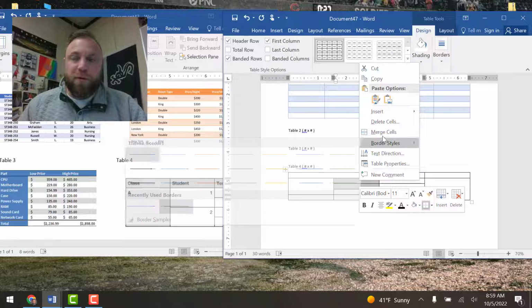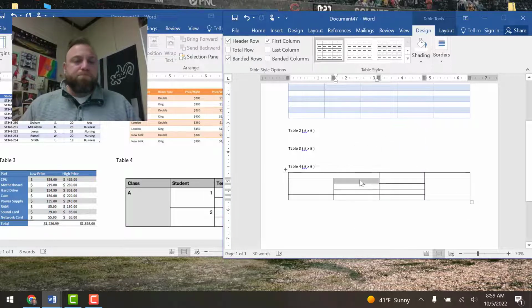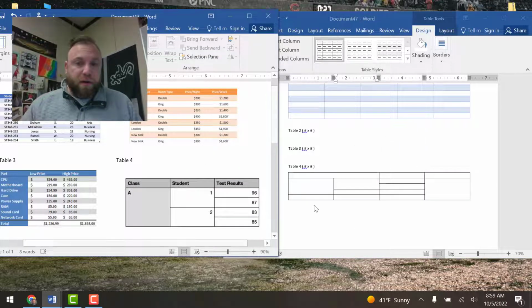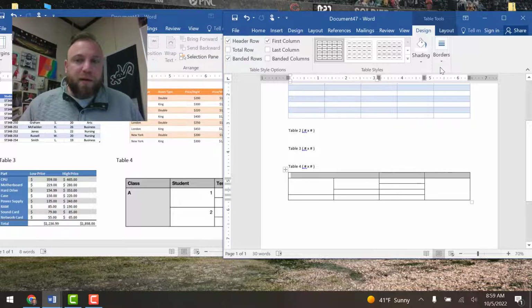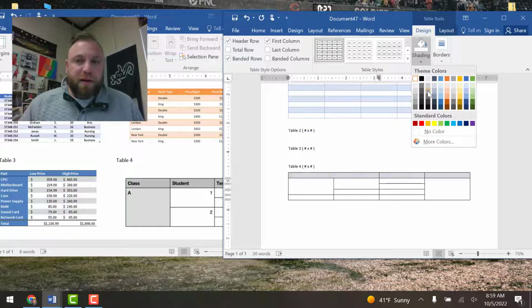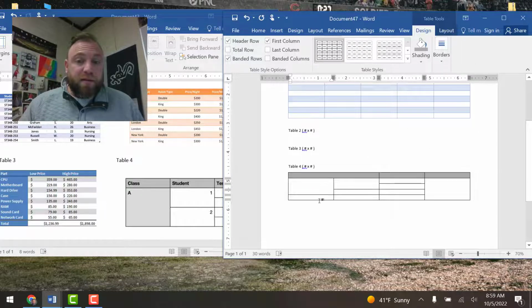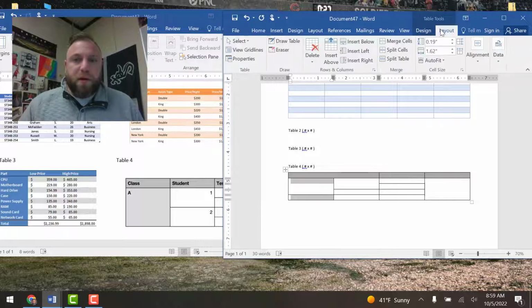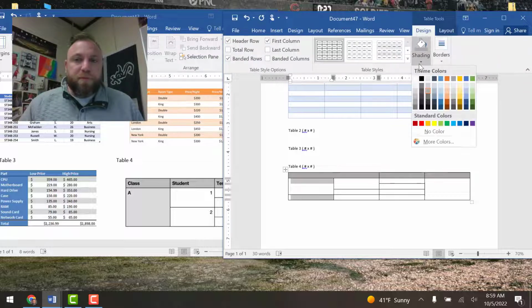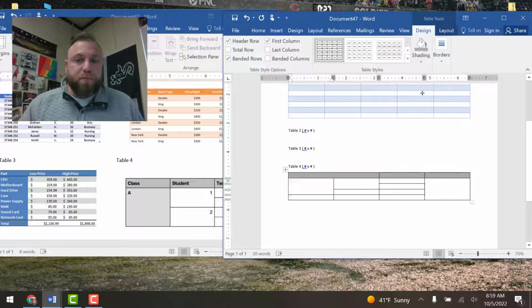And that's how you would do what you see here. And in this case, there's not going to be a style for it. So what you're going to want to do is manually shade this type of cell or table for what you want to do.